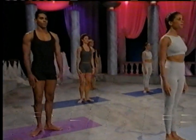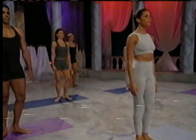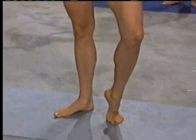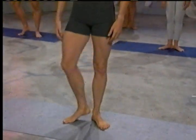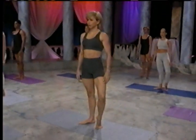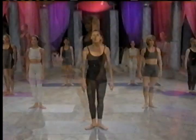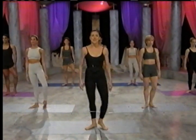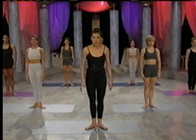Pressing into the big toe joint gently and release. And press. Release. Make sure to squeeze the inner thighs together each time that heel comes back into first position. 4 more. 1. And squeeze. The rest of the body is very relaxed but tall. And 2 more. 1 and 2. All right, let's move on to something slightly more challenging.